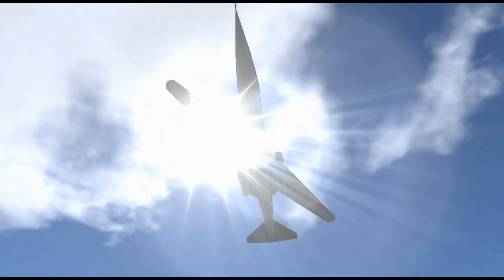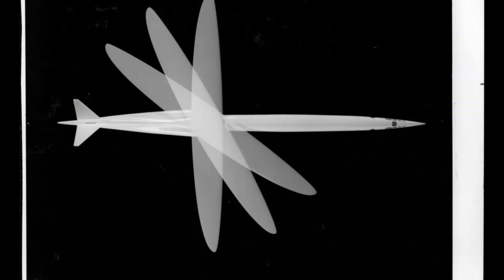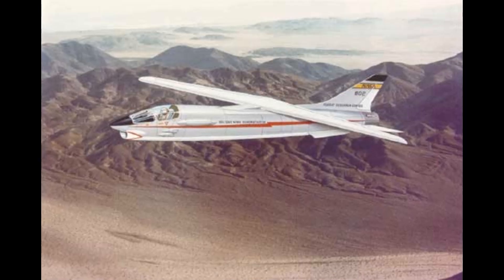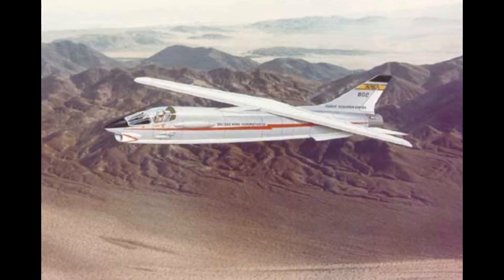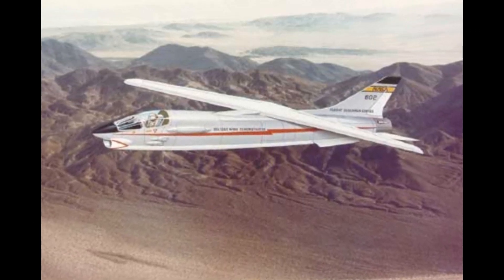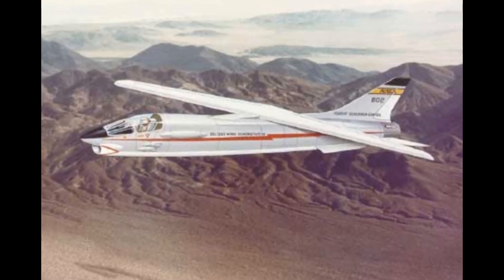After these tests, which were conducted at relatively low speeds of around 320 kilometers per hour, NASA sought support to test the performance of the oblique wing concept at supersonic speeds. The U.S. Navy stepped in, looking to replace its F-14 planes operating on aircraft carriers. The Navy believed oblique wing planes could be used both for air defense and as aerial refueling tankers. To test this, the Navy joined the project by offering one of its F-8 Crusader aircraft. In 1984, the two organizations agreed that NASA would convert the Navy's F-8 into an oblique wing structure to test its performance at supersonic speeds.